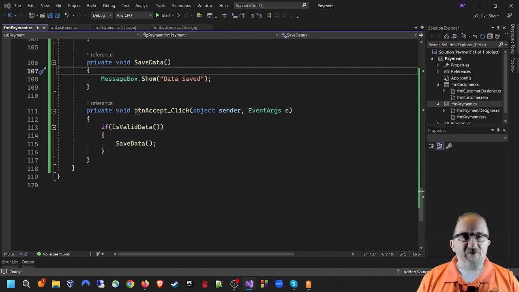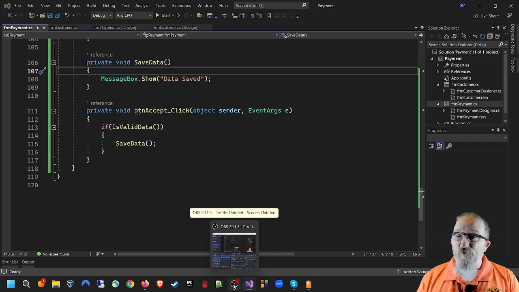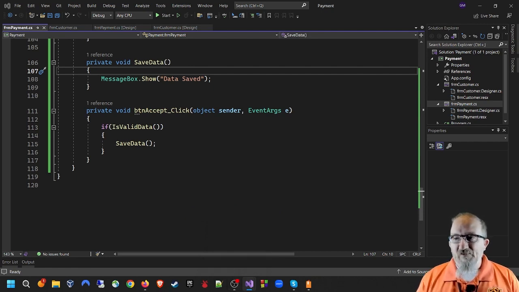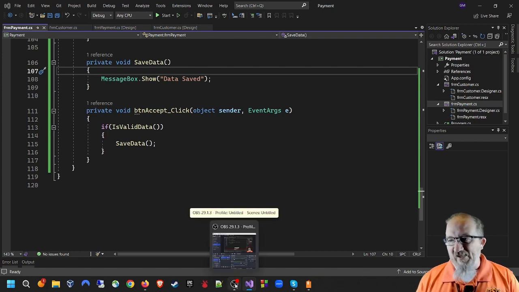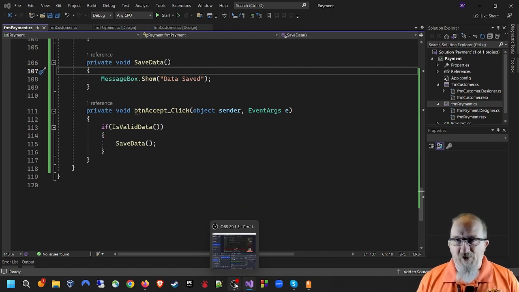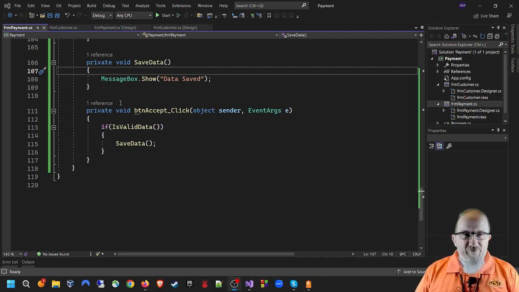The save data method is going to create a string for us that we're going to send back to the original form. When we send it back, it's going to populate our payment label. I think once I get everything set up, we'll be able to see what that does.